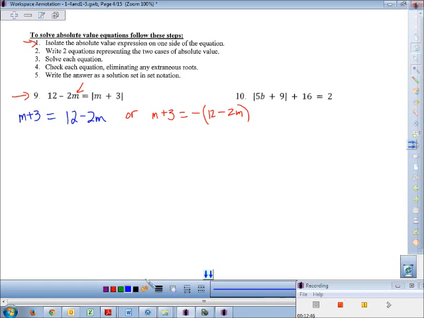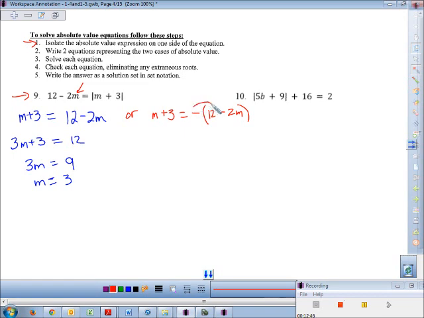Now, what we can do is solve the blue one for sure. Let's solve the blue one. We got m's on both sides, so let's get this minus 2m over here by adding 2m. You with me? So that'd be 3m plus 3 equals 12, and then keep going. Solve that for m. Are you good with m equals 3 in my blue situation? Cool. Let's go to the red situation.